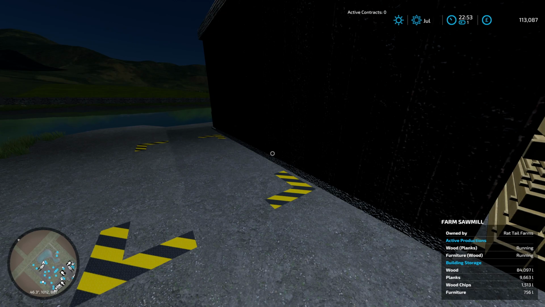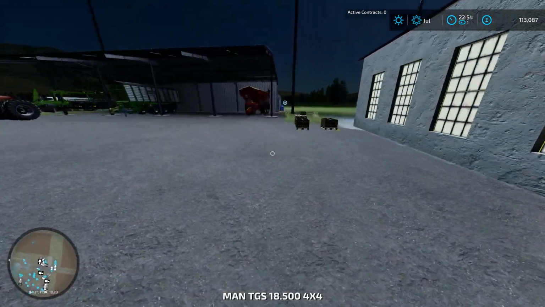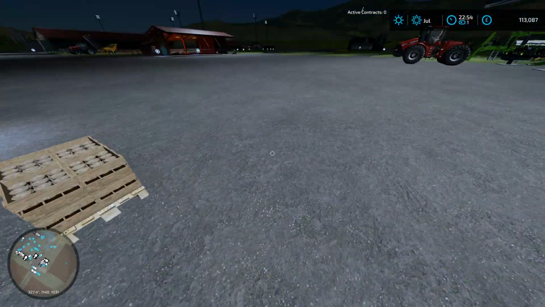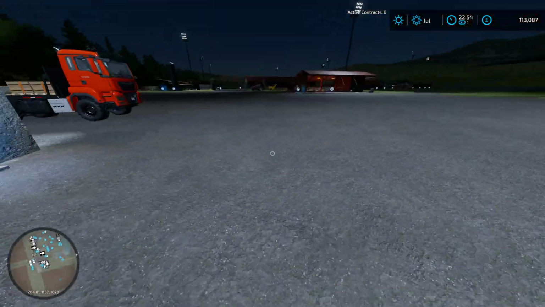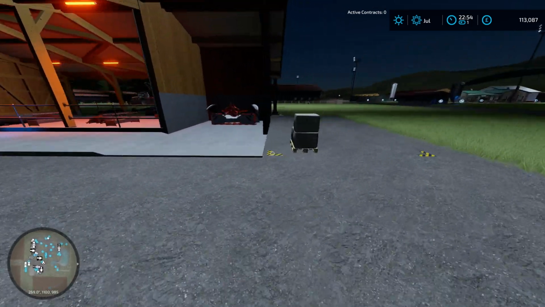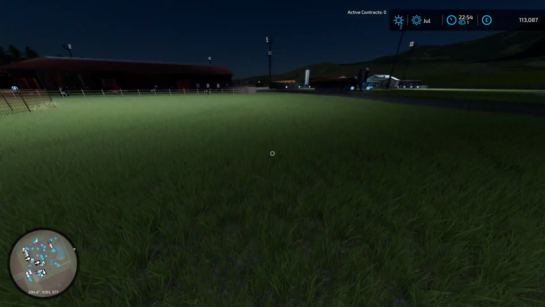Okay. Let's jump to our truck. Honey production is coming along well. Let's move some of these out of the way. We're up to 113,000, which is fantastic. That's doing really well. That's almost ready for collection.